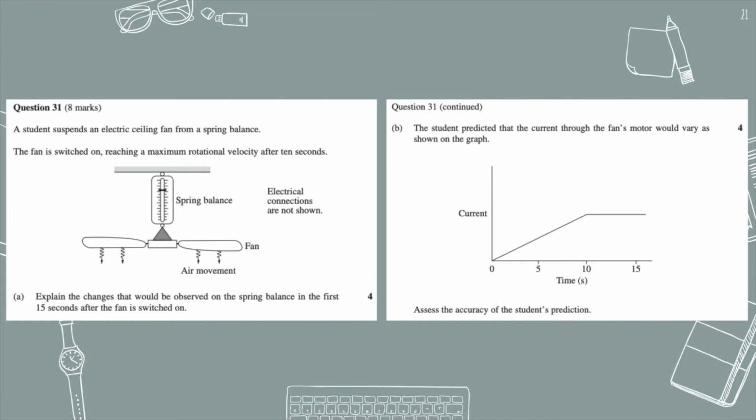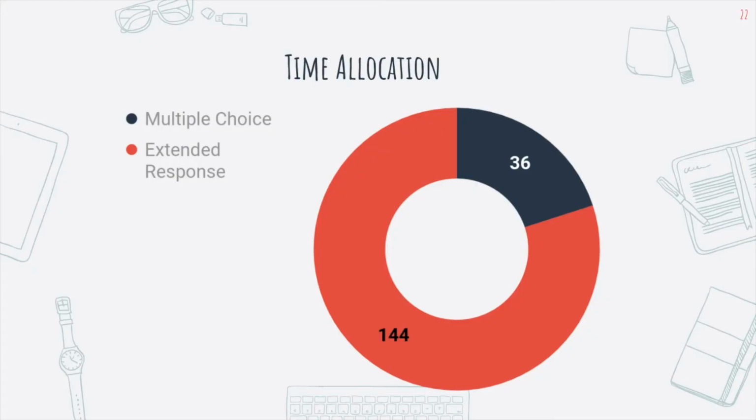Next, we'll look at how to allocate our time when completing the HSC examination. Now, we could simply break this up into 2 sections based on their weightings and allow 20% of our time to go towards multiple choice, which is 36 minutes, and we could use the remaining 144 minutes to complete the extended response section. This would seem logical because these are the weightings that are awarded for each section of the examination. Or we could be a little bit more creative with our time and become more efficient as we deal with one of the major inhibitors of performance, which is stress.